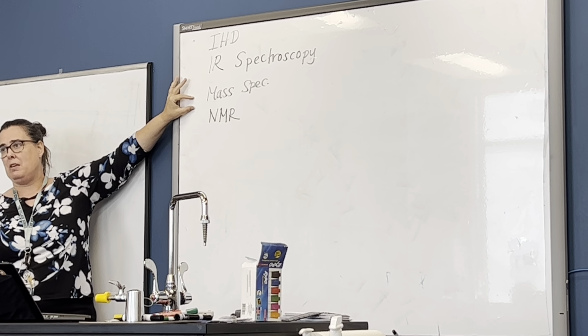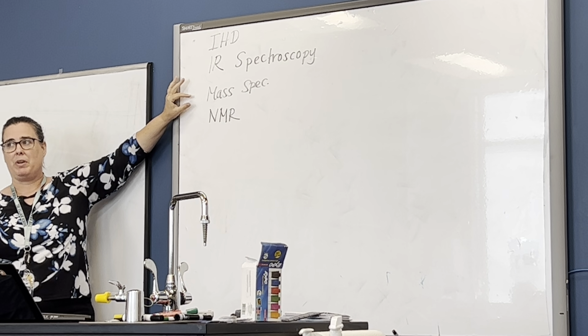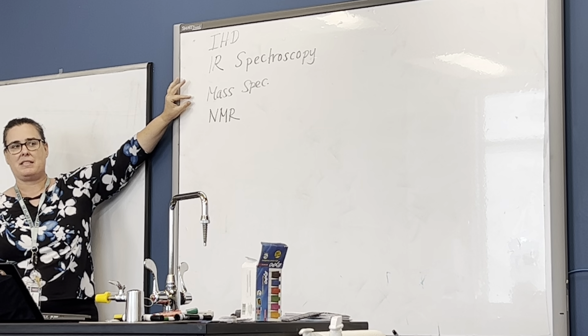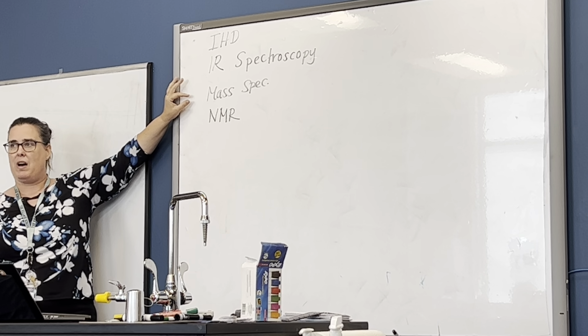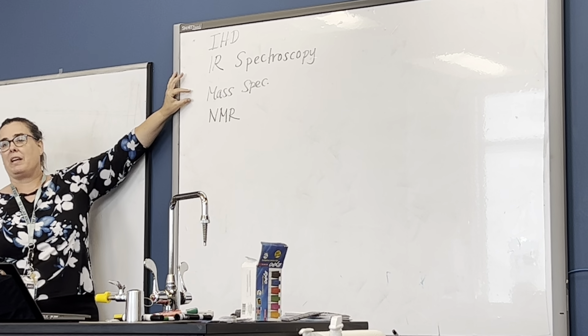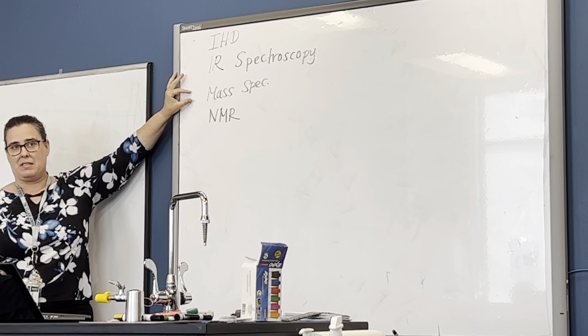Mass spectroscopy. We learned about that in chapter 2 when we were talking about the isotopes of bromine. We said that we might see a peak at 79 and a peak at 81, and the peak at 79 would be just a little bit taller because the mass of bromine is just a little bit closer to it. We're going to now use that not for atoms, but instead for molecules.